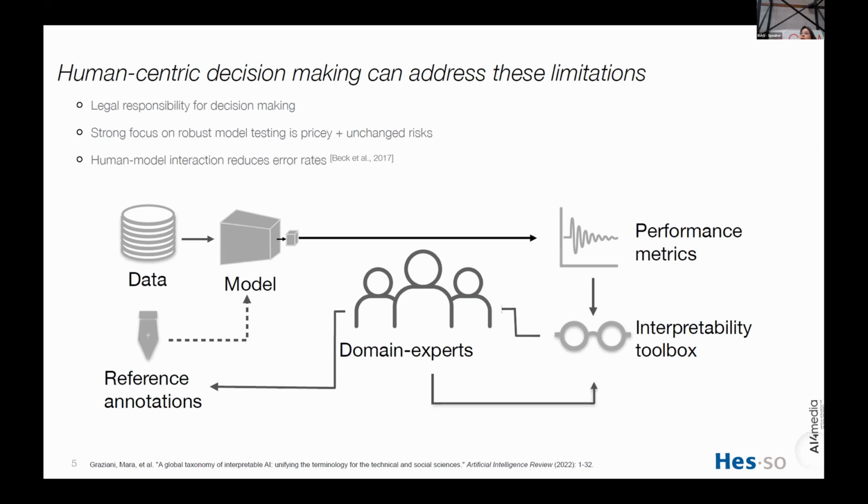So we need to be able to provide these people not only performance metrics that reassure them that the model is working correctly on a few patients that we had in the test set. We need to provide them with something else that can give them complementary information to build a mental model about how the model is working, where they should trust the model, when they should trust the model, and why. And also when they should expect the model to fail, because maybe it was never trained on a particular subset of the population, for example.